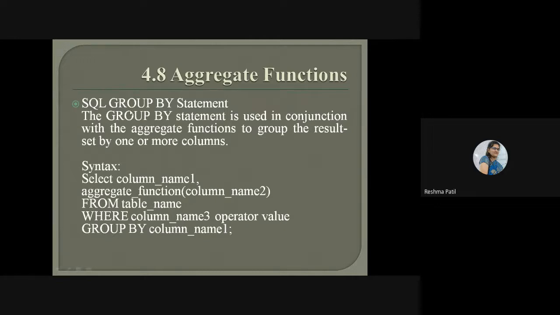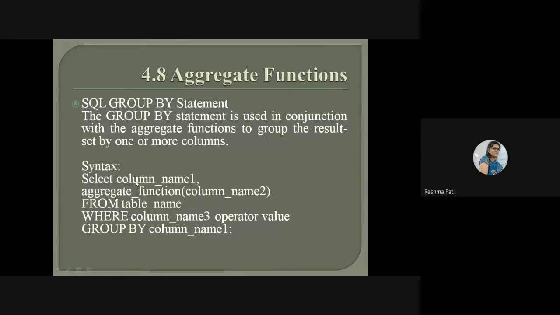For example, if you want to show the detailed sales of a particular item month wise, then month wise, January, February, that is a group. In January, this is the count of sales of this particular item, for example the pen item. February, sale of pen is this one. March, sale of pen is this one. Likewise, we can show the detail using group by.